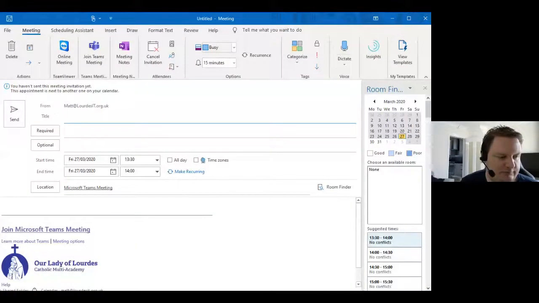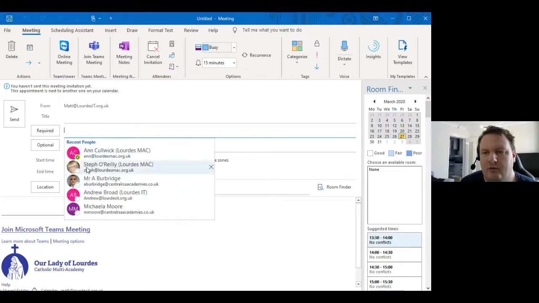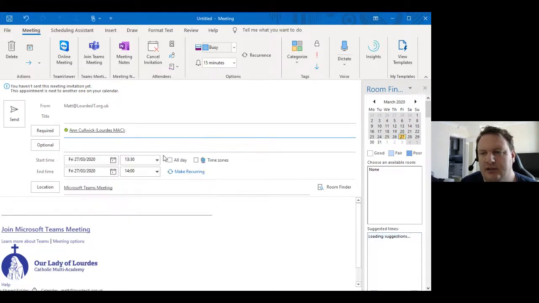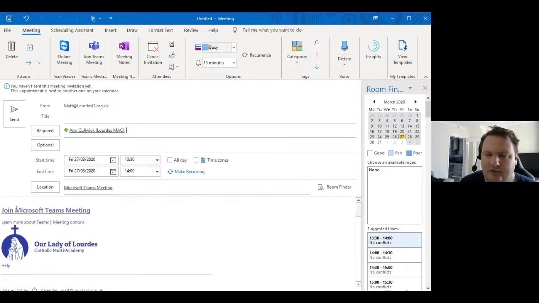And so with this meeting and this window here, you can see that I've got the location of my Microsoft Teams meeting, and I've got my required people that I want to put into that meeting. And down here, I've got the all-important link that they'll need to click on their other devices. So they'll need to click that link to join the meeting. So hopefully they're already logged into their email account, they can get into it as well. But this is the all-important email, and it doesn't matter, as I say, if they're not in your organisation. As long as they click that, they'll be able to join it as well.